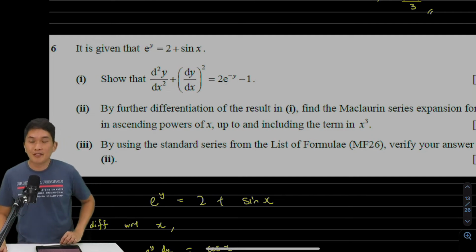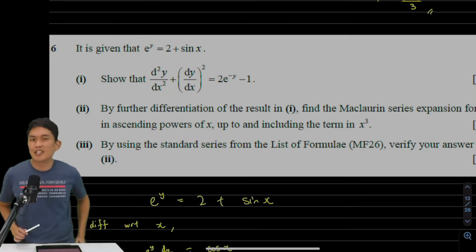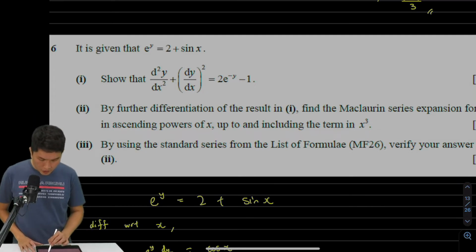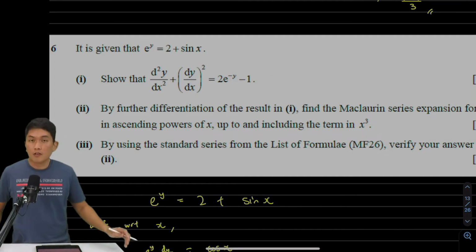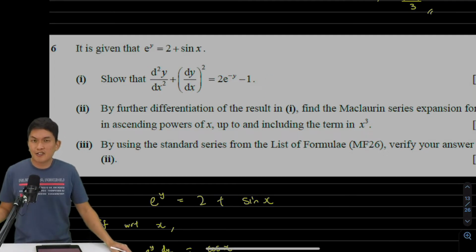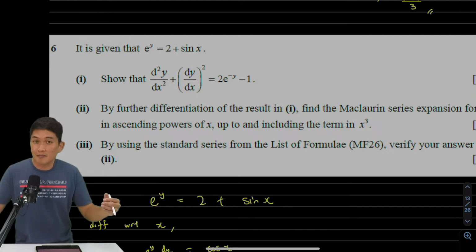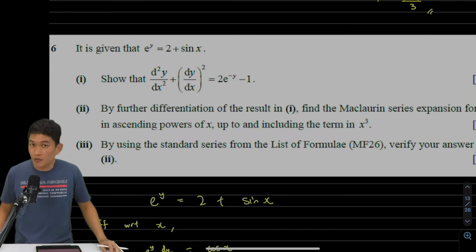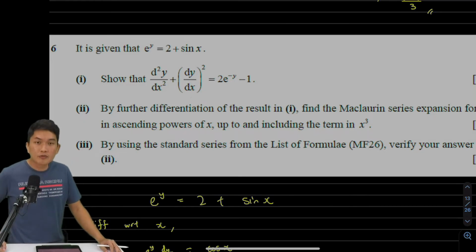Hello and welcome back to question 6. Differentiation again, but this time we're doing power series. So in this question, we're given an equation. Can you show this? Now this question is quite kind in the sense that you just need to do implicit differentiation 2 times and just a tiny bit of manipulation, and then you can show what you're required to show. So let's get down to it.